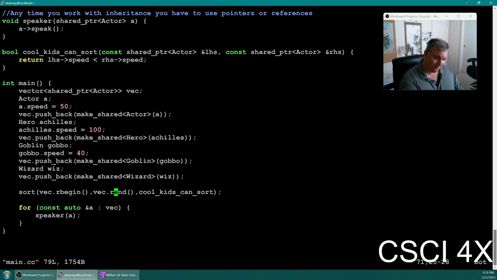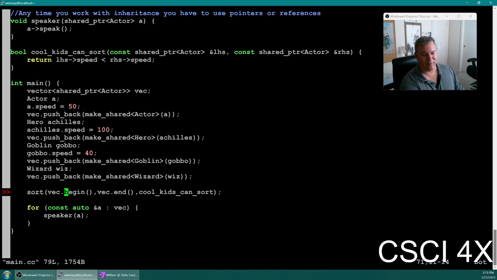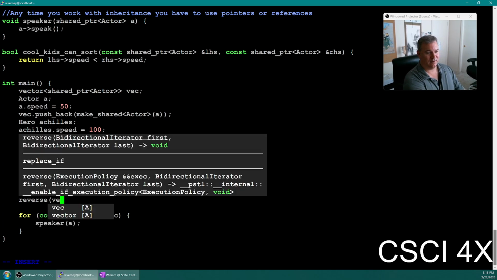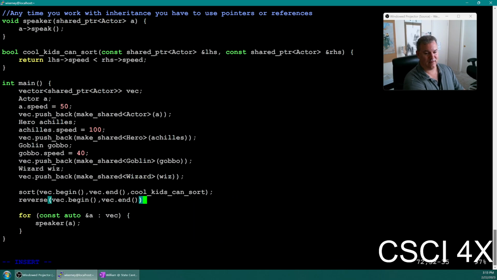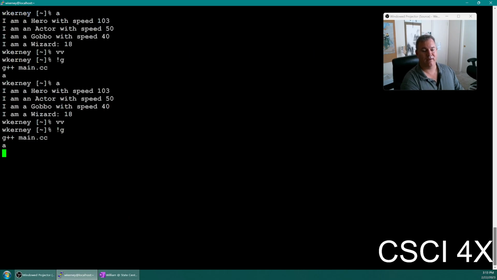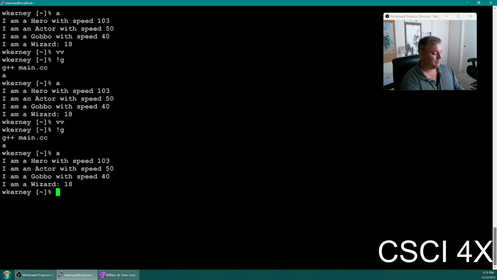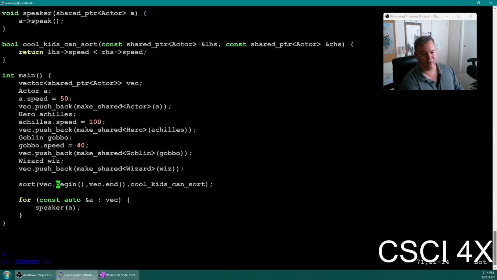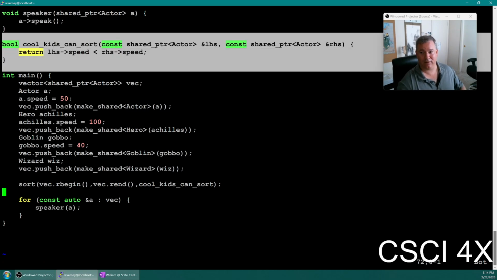And so it sorts it backwards. Or you could, if you like being inefficient, always do a reverse of vector.begin, vector.end, and that will flip all of the elements in the vector as well. So that's the third way you could do it. Okay. I personally would not do that. The way I would personally do it is like this. So learning how to make your own comparator function like that is super useful. At some point we'll have to have a talk about lambdas, so we can see how to do this all in one line, but it's fine. It's good enough for now.